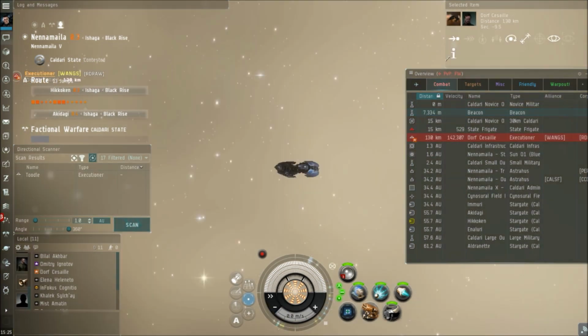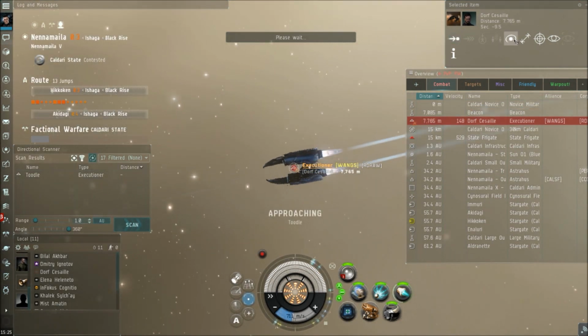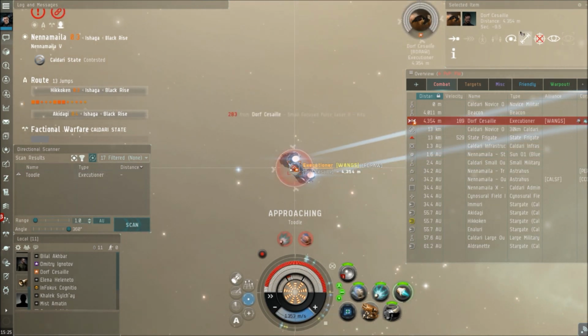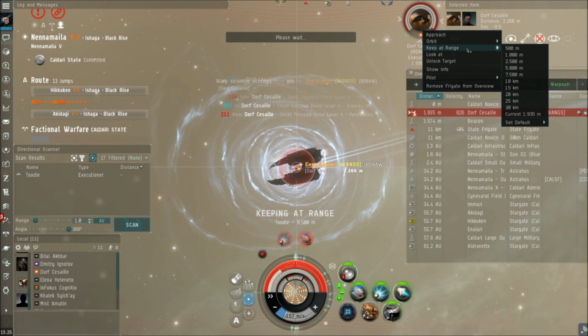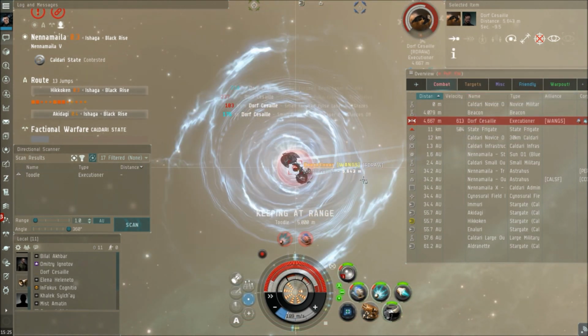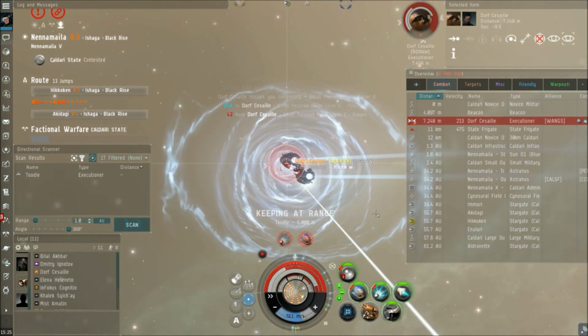As soon as I see him on the overview, I spam the approach command and burn at him with overheated AB. As soon as I have him scrammed, I spam the keep at range command, which has been set to 8.5 kilometers. I quickly change my fighting distance to a closer range. 8.5 kilometers is right at the edge of my scram. There is a chance that your opponent can slip out of your scram range and escape. Watch the damage notifications as my momentum carries me out to 7,000 meters.